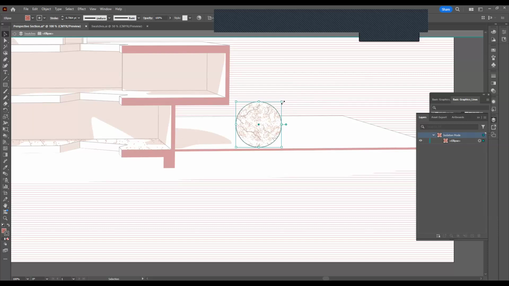We could also hold down the Alt key and then click on one of the corner points, and that's going to begin to change the perspective of it, right? And so this is going to kind of flatten it out.